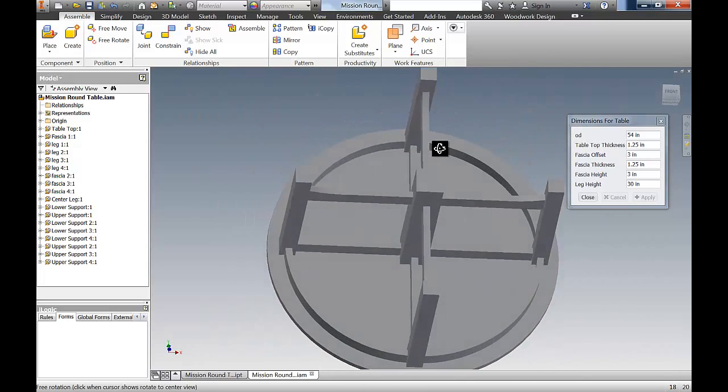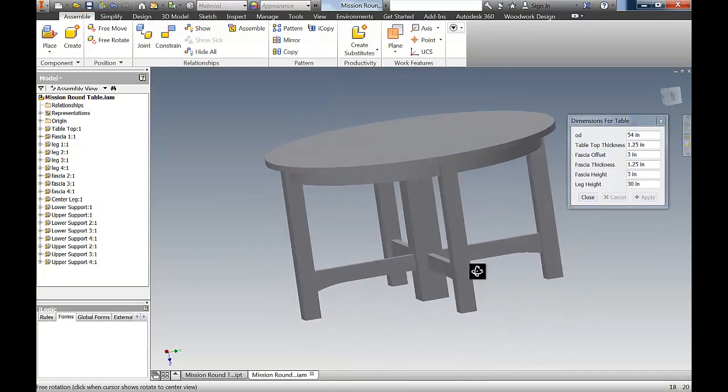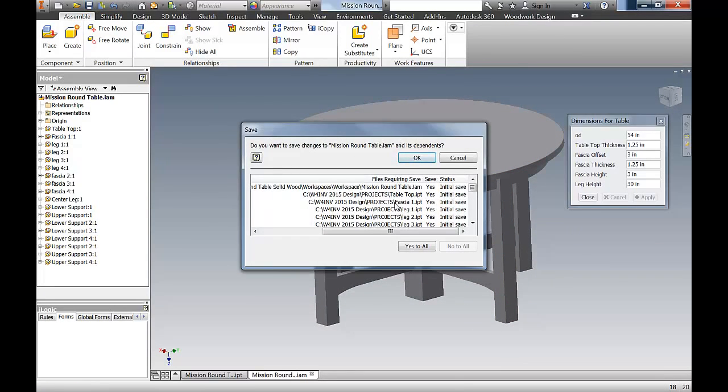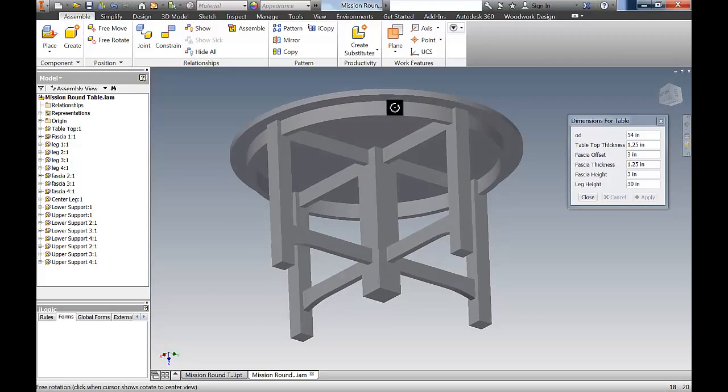At this point, we created an assembly. The assembly is all grounded together, fixed. There's no 3D constraints on it at the moment. There's no joinery on it at the moment, but they are individual parts that could be machined at this moment or could be documented at this moment.